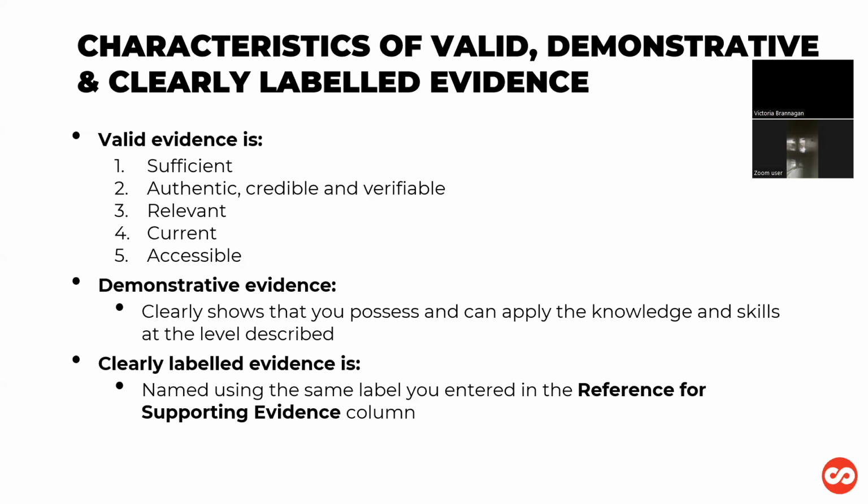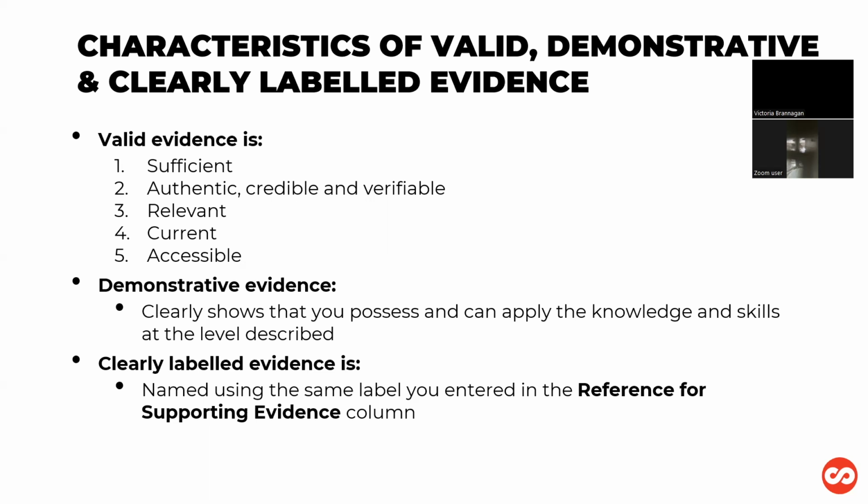So in addition to being valid, your evidence also needs to be demonstrative. That means it should clearly show that you not only know the information, but that you can apply it at the level described in the competency. Once the evaluator confirms your evidence is valid, they will look at how well your evidence demonstrates your knowledge and skills for that competency. They'll then assign a score using a 5-point rating scale, and we have included information about how they will go about doing that.